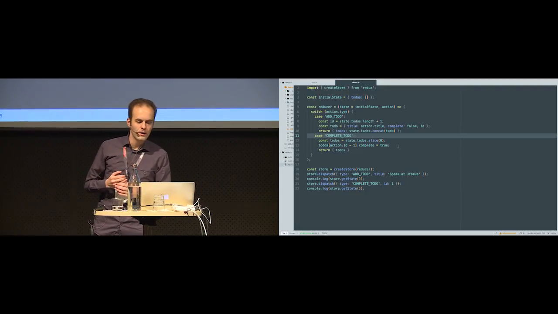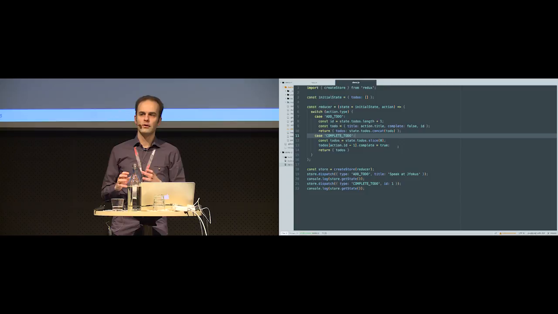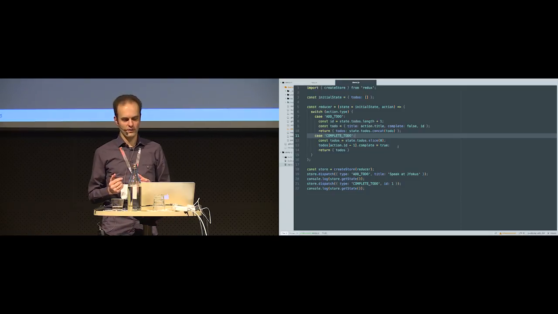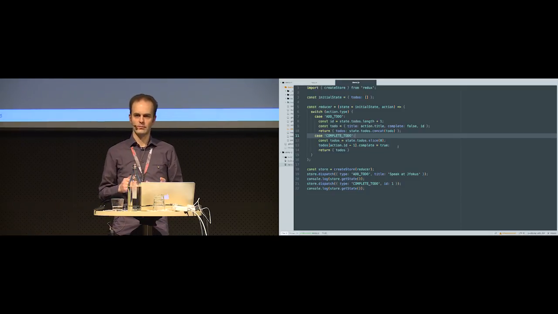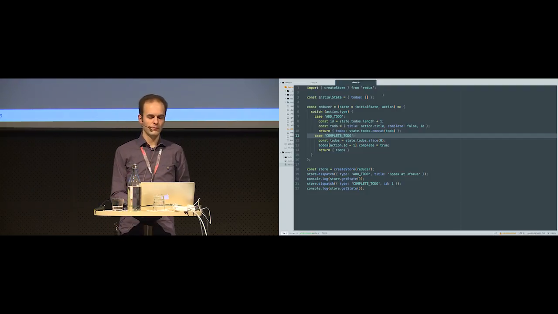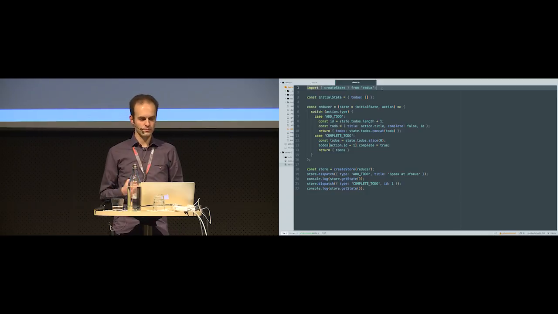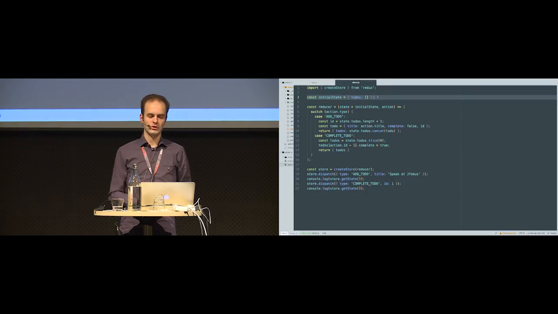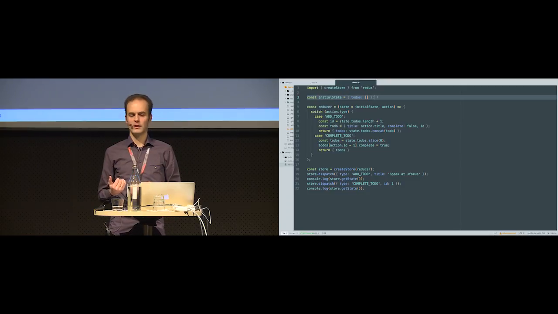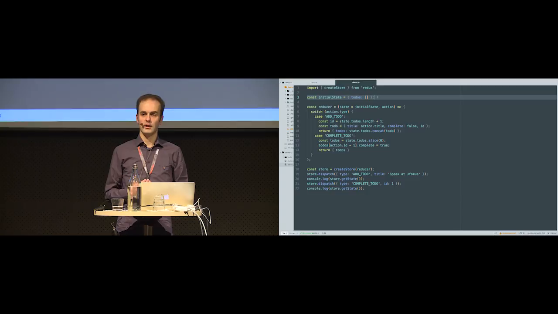Fits perfectly. This is just Redux without anything else. No React, no React Native. I did use ECMAScript 6 though, because it makes the code a lot more compact, otherwise it might not have fitted on the screen, and that would be a shame. So what do we see here? First of all, we import Redux, or at least we import one function from Redux, which is called the createStore function. We also define what our initial state looks like. It's an object with one property todos, and that is an empty array.